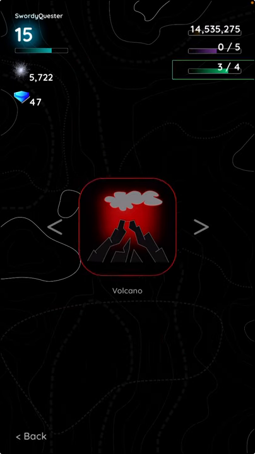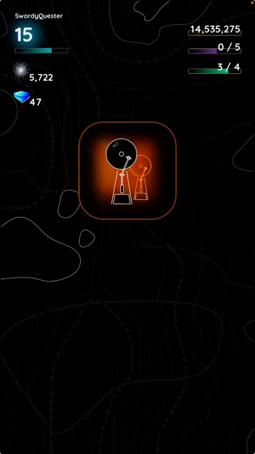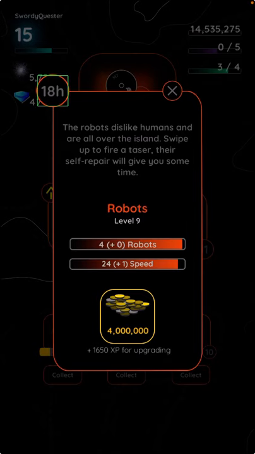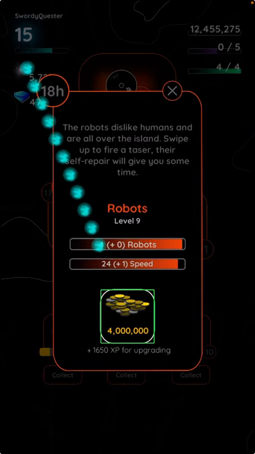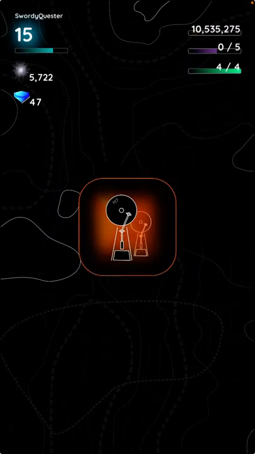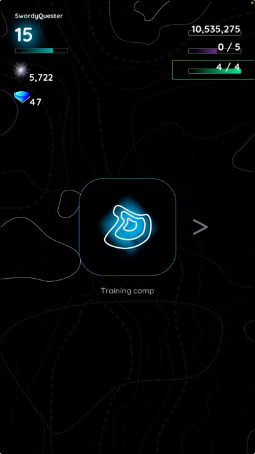Back. Volcano, upgrade available. Machine hall, upgrade available. Robots level 9, upgrade for 4 million gold. Yeah! Remaining time 17 hours, 59 minutes. Upgrading. Back. Machine hall, back. Your island, training camp, 10,535,275 of 65 million gold. It just went down to 10 million. But double tap to select. I can get it back, you know.